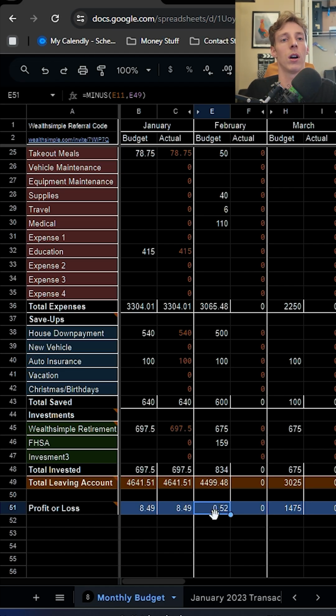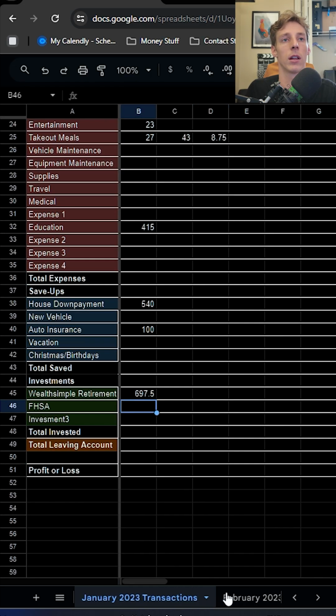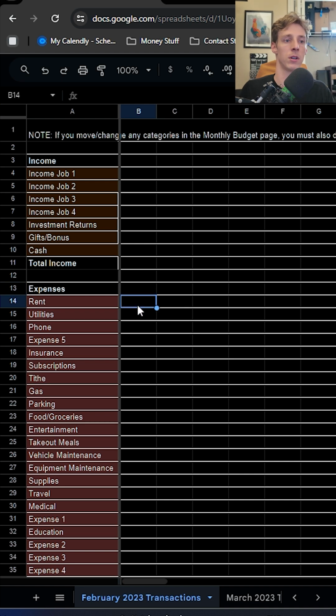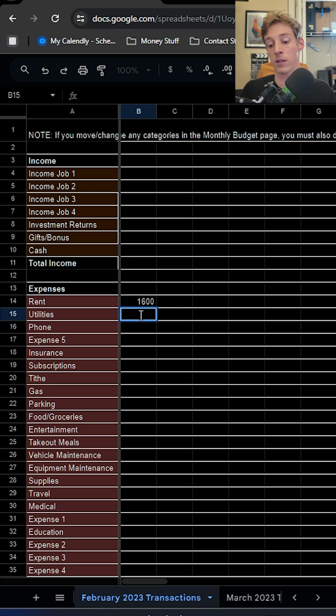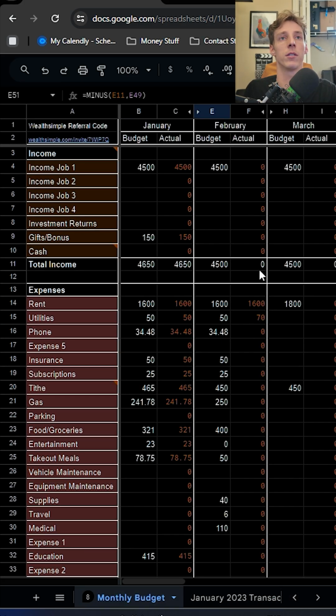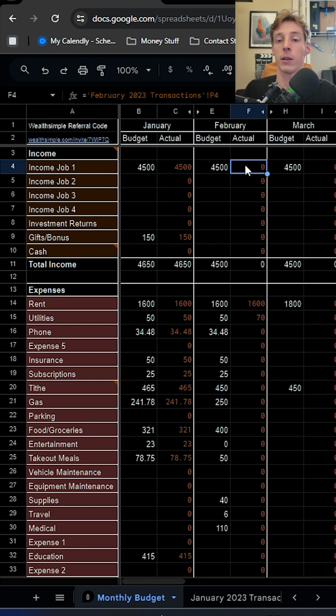Right? So what ends up happening then is throughout the month we go through and we allocate all our money, we spend it all. For example, I said I was going to spend $1,600 in rent. I was going to spend $50, but this time it was actually $70 for utilities because February was really cold, right? And you go through and you do all that kind of stuff. What you'll notice here is my number is really negative on this side because I did not receive any money yet.